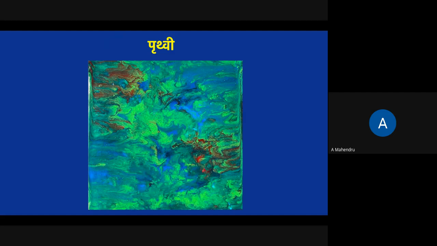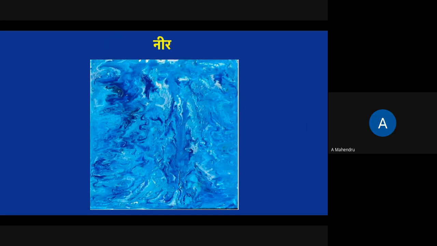As you all know, Earth is a home and it seems to be a very natural destination for all of us. The next one is Neer. Neer is water. So water is the source of life and it flows around and within us. So the colors used here are blue and white. Blue is for calm, responsible, and sadness, and white is for purity, cleanliness, and virtue.